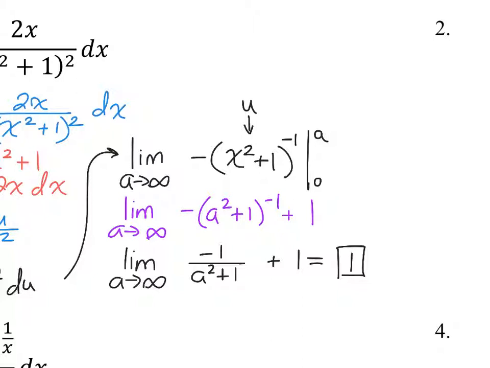L'Hopital's rule, so step 1, whenever you're evaluating a limit, substitute. Substitute your limiting constant in and see what happens. If you get infinity over infinity or 0 over 0, that's a L'Hopital's rule situation. If you get infinity over a constant, it's infinity. If you get a constant over infinity, it's 0. Anything else, so like maybe some sort of discontinuity, like an asymptote or something like that, you might want to kick over to a calculator. You know, take a look at the picture and see what's going on.